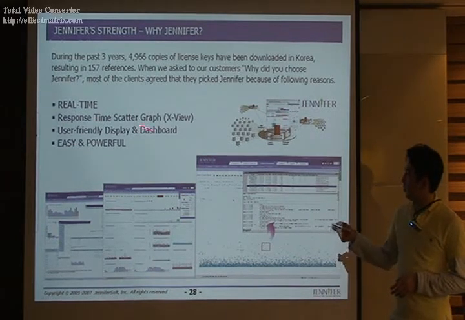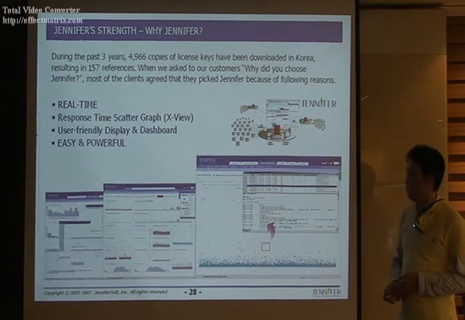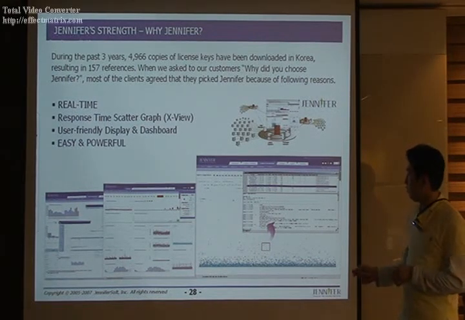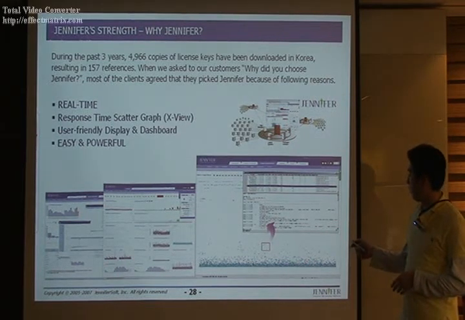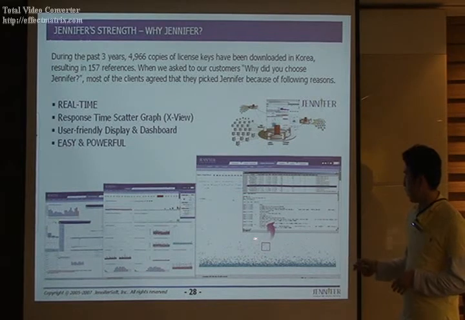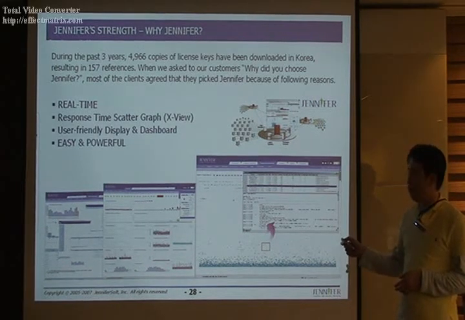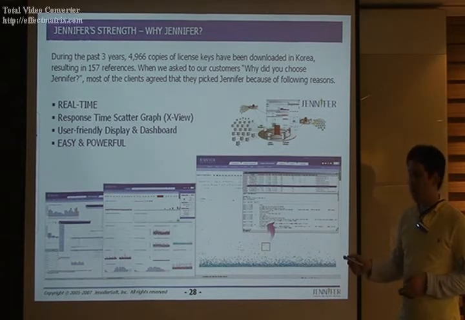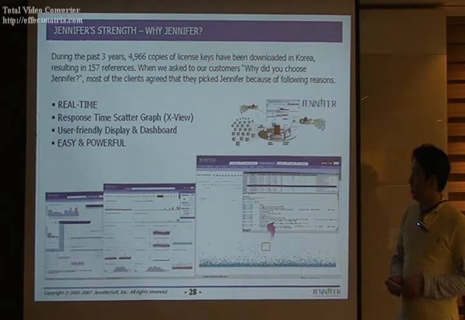Secondly, the response time scatter graph is a feature that is unique to us, and you will not be able to find this kind of feature anywhere else. You can use our XView to drill down from the actual transactional view down to the detail within the transaction. Very good for SQL tuning, as well as looking for any kind of file opening problems or socket problems. Thirdly, a very user-friendly and customizable dashboard.